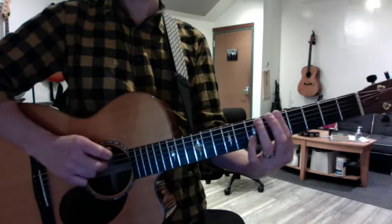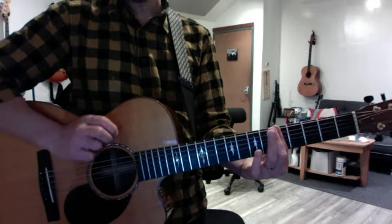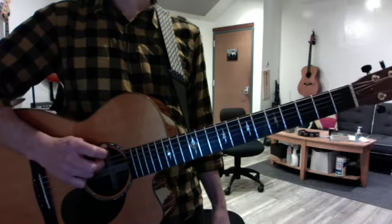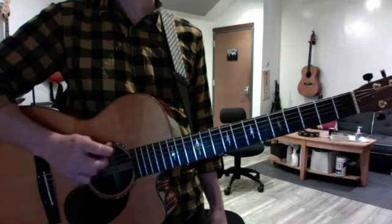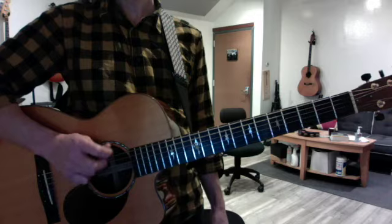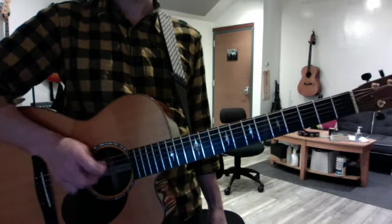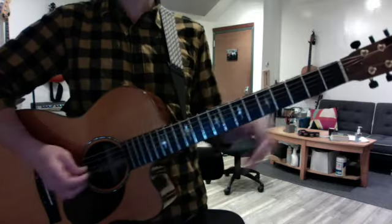Sorry — fifth fret. You're just hitting strings six and five. So that's your last part of your exercise — just hitting six and five together for your open strings. If you're in standard tuning, you can play E5 with the blues. So those are your two exercises. And then you're going to start playing the phrase without the hammer-on, like this.